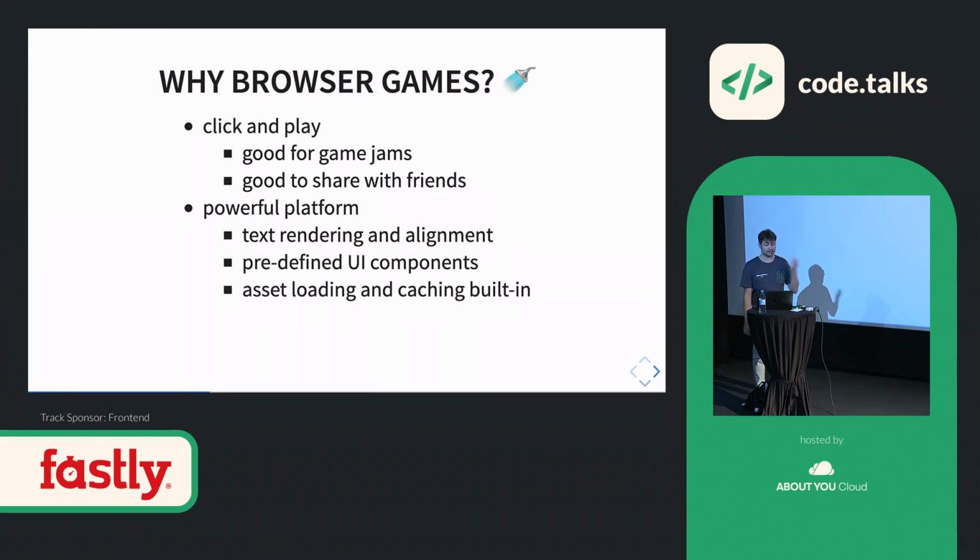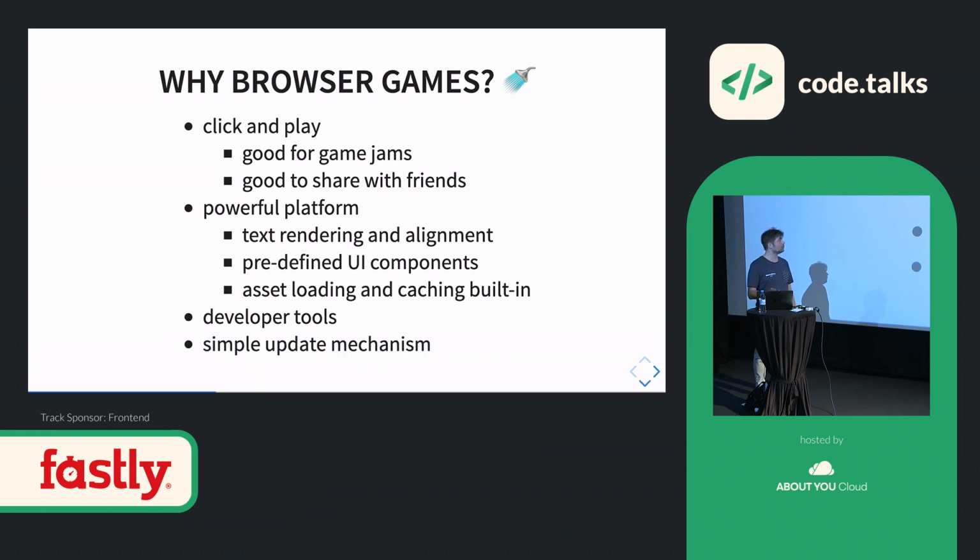Also, it has asset loading and caching built in. I mean, browsers cache things occasionally, and most of the time it's a good thing. Also, they are able to load files from random servers, like Bitcoin miners and whatever. And you have developer tools. That is, you can debug your games inside the thing that you're running. I mean, many popular game engines bring their own developer tools, but this one is built into the game already.